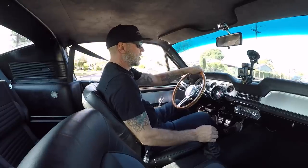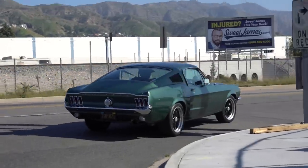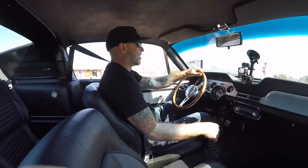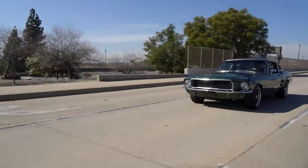Kyle, I wish you were here today, buddy, because as much as we liked this before, it is a completely different car. I mean, it's really a different car. Think about it, you guys, from 232 horsepower at the rear wheels to now 437. It is just a different car. And I love the balance of this.